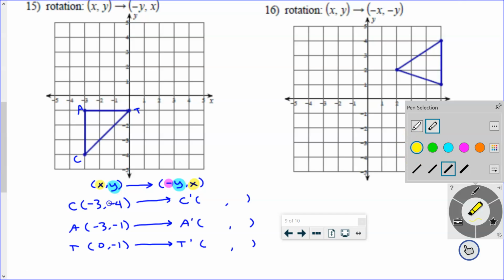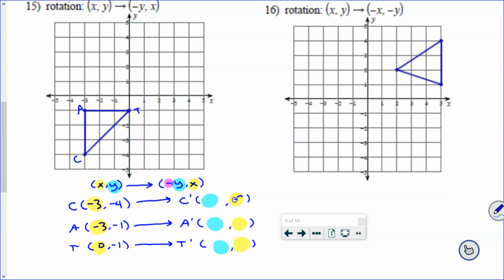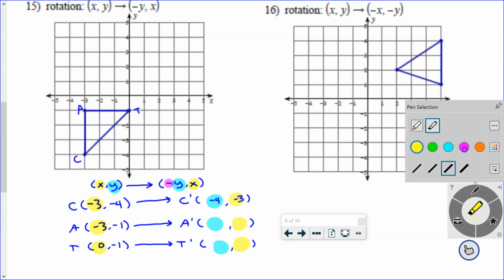But let's follow that then. x is now going to go to the y. I'm color coding just to make it a little bit more obvious. And that's all I'm going to focus on right now, just the x going to the y going to the x. Which means that negative 3 comes down here to the end, and the negative 4 goes to that beginning. But is that the only thing? Cambry also said, hey, that y value, which is now in the x position, needs to go to its opposite, which means that negative 4 going to its opposite is going to be positive 4.